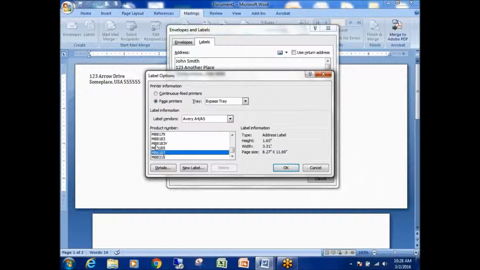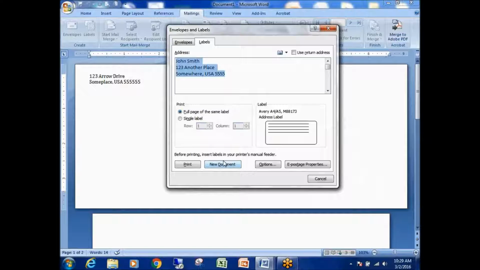So we're getting to some of the standard stuff here. We create a whole bunch of labels and put them on envelopes. If your printer doesn't print envelopes very well, you can do it via the labels and have sheets of labels with your return addresses on it, so you don't have to stamp them or anything else. It's one option to do it. Let's see what else we have. Yeah. I'll just pick one of these, and I'll say OK.